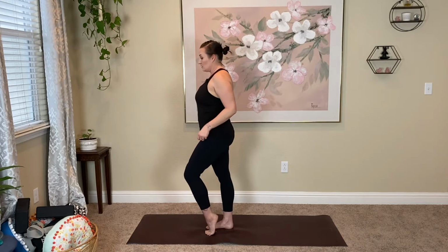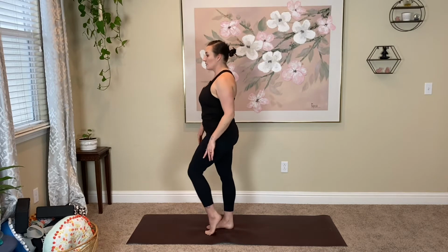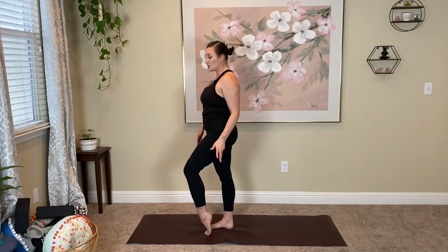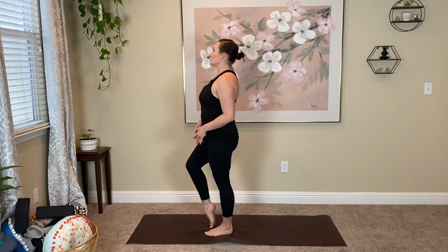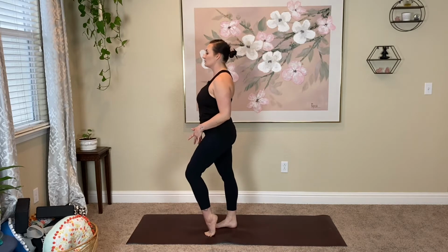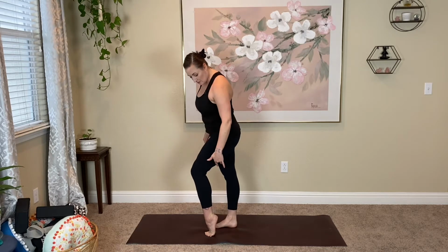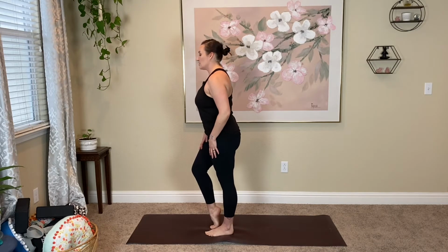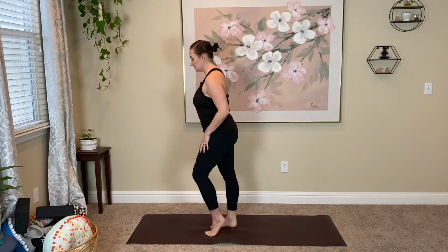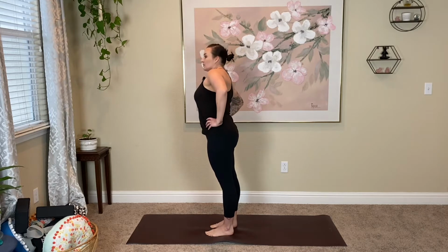Today's practice will not involve any poses where you will be on your hands or on your knees. So there shouldn't be any discomfort there, but that means we're going to be using the feet quite a bit. So give each of those feet their own little warm-up, couple ankle circles here, and kind of pedal. When you pedal the feet, kind of push back into the ball of the foot, lift that heel up, and then just slowly switch it out. Good, kind of check and see how everything feels.